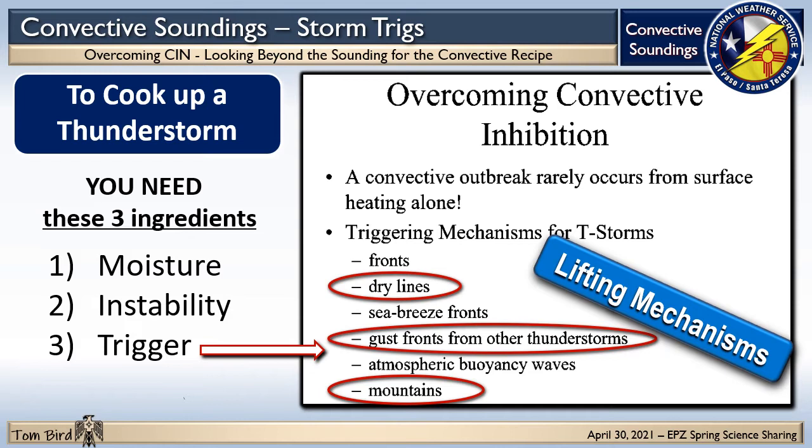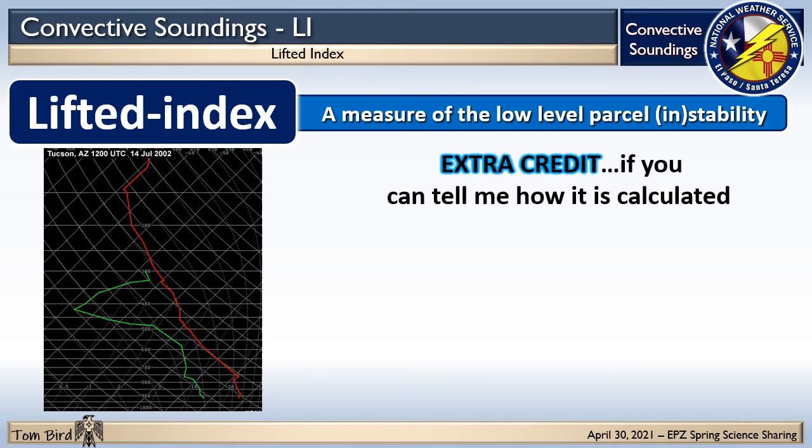And then earlier in the day, we always get the mountain storms. That's the orographic upward lift that pretty much starts the thunderstorm day, followed by the gust fronts later in the day. So now let's start talking about some of the indices, and we'll start out with the one that we're probably the most familiar with and we use pretty religiously, the lifted index.